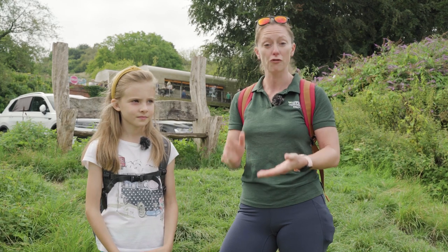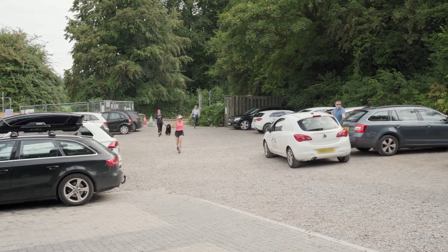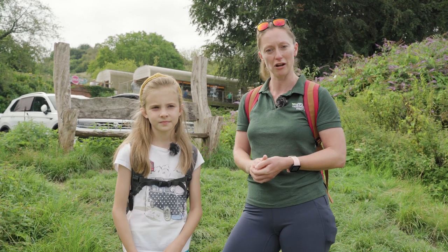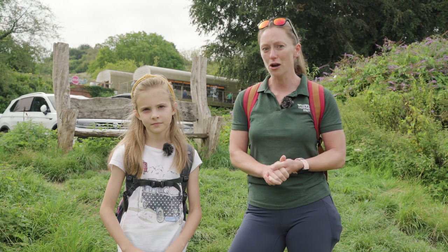Now behind me is the car park. It's free of charge, so it's ideal. It does get a bit busy, so there is parking on the lay-bys on Garnier Road, but also we've got the park and ride opposite where you can park too. We are going to finish here as well and treat ourselves to an ice cream at the Handlebar Cafe behind us.